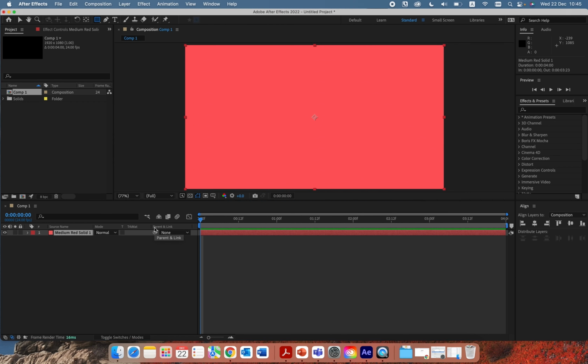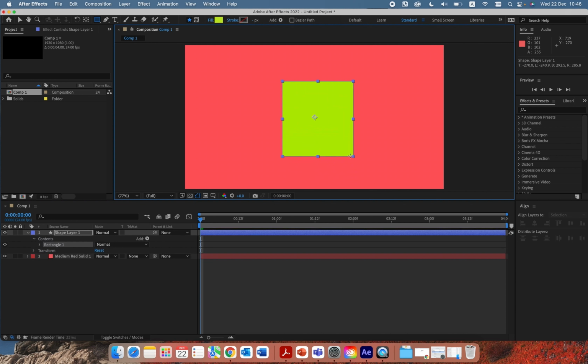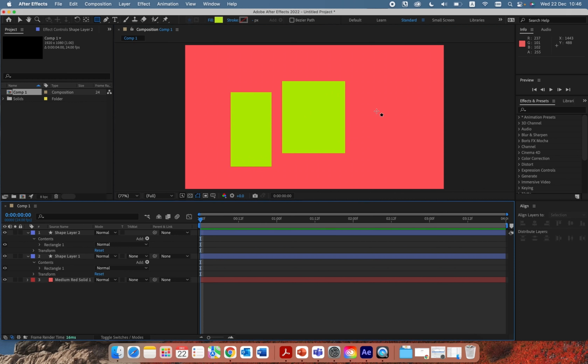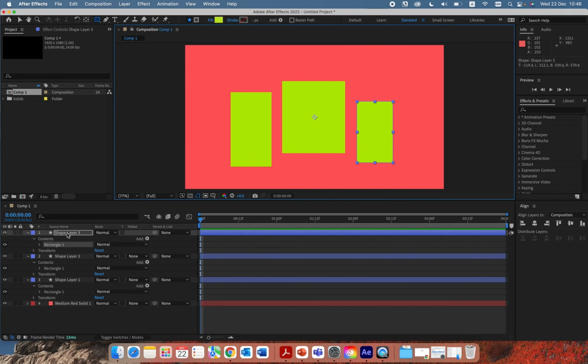Now let's create a new shape. If you remember, to create a shape, we would choose a new shape. And we made sure that we are not selecting any layer on the layer panel. To do that, we click outside of any selected layer and deselect them. We go to viewport and create our shape. We can repeat this process and make sure we are not selecting any layer. So we end up with having multiple shape layers.